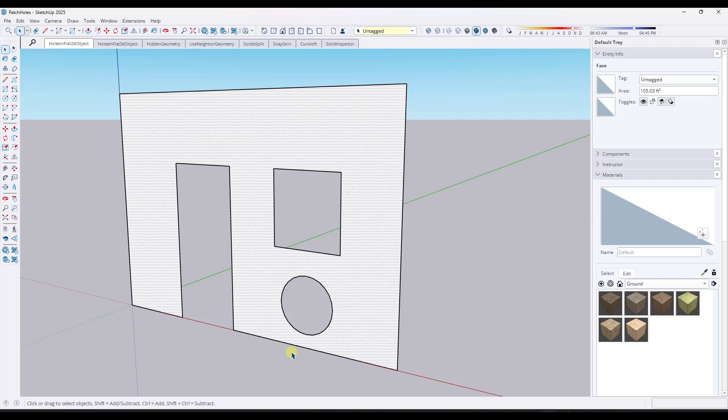If you do have any questions, feel free to leave them in the comments down below. The easiest way to patch holes in SketchUp is obviously going to be if you have a hole like this one — to just draw over the end. When you do that, what SketchUp is going to do is it's going to heal a face in just like this. So if you've got something that's missing an edge, you can just draw a new edge.